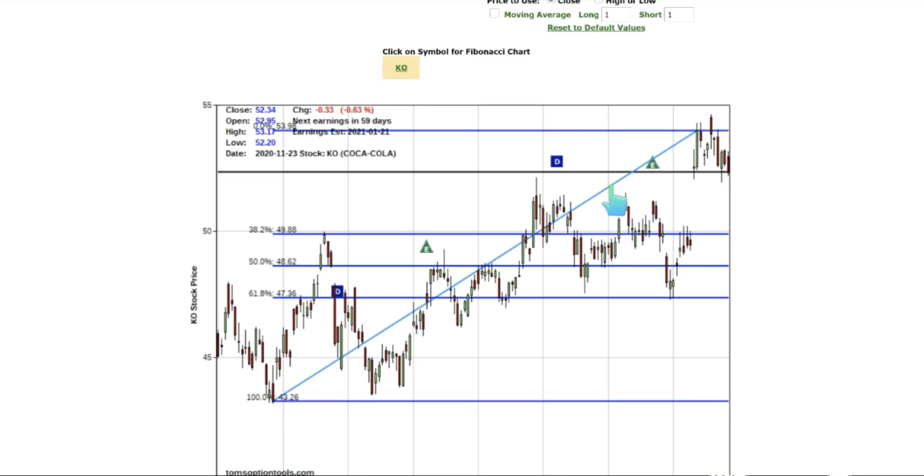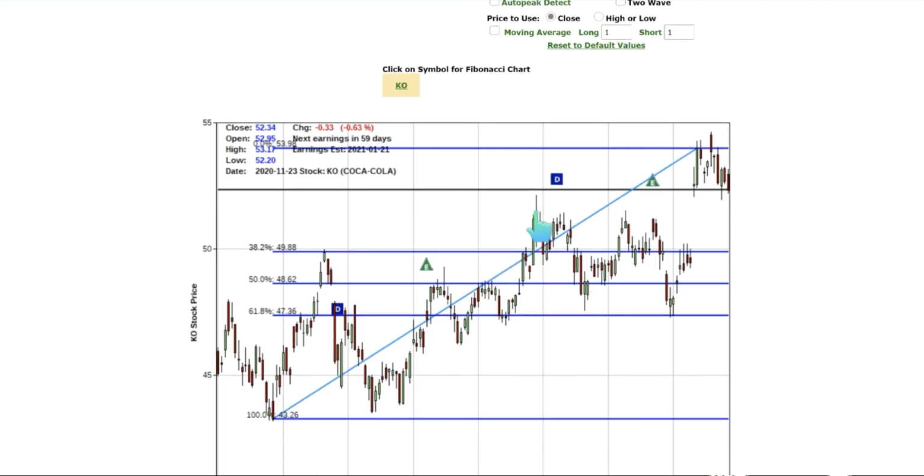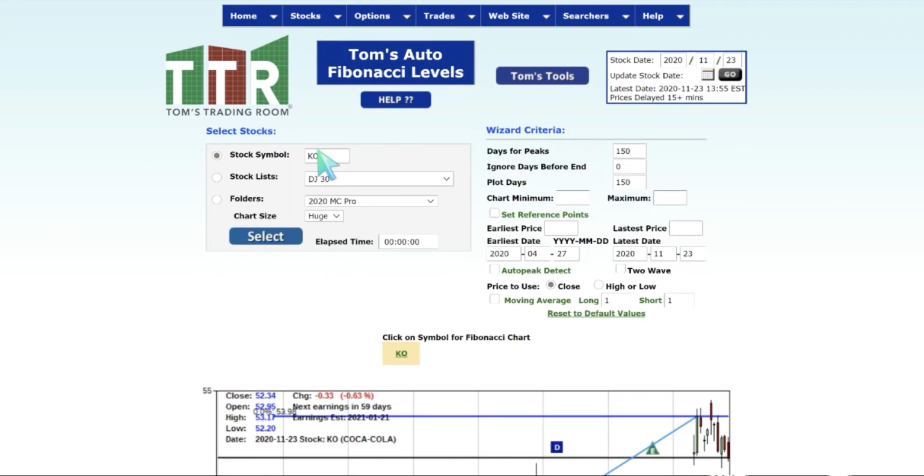So again, yeah, it looks like we're showing you the best ones, but we've got to show you the patterns that work so that you know what you're looking for when in real time, when the pattern's set up, you know how to analyze and go forward with those. So on this tool, Fibonacci retracement, what we're looking for again is 150 days look back as a standard default. We select the list that we want to search on, and we click select.